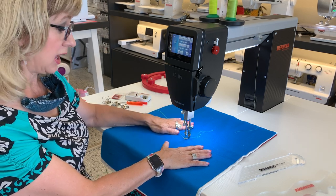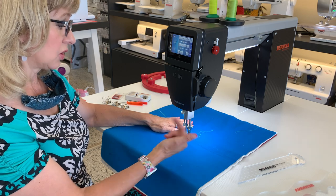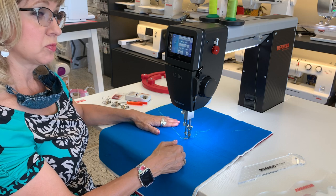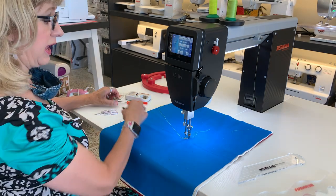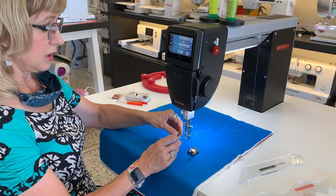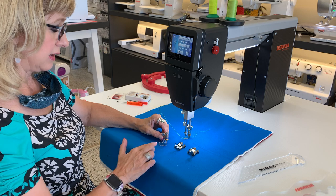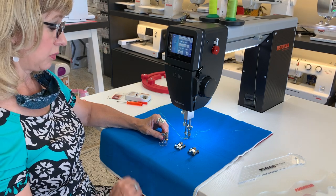Twin needles: this machine can sew with a twin needle because it's a flat-back needle, so you can select a twin needle and use that — you're going to have a zigzag on the back of your quilt. This is the standard foot that comes on the machine. It is a closed toe and it is universal. The feet are interchangeable between the domestic sewing machine Berninas and the long arm, so that means we can use lots of different feet. The first one is the number 72 adjustable ruler foot. This one is the number 73 adjustable height open toe stipple foot. And this is the number 74 adjustable height clear sewing foot, which will go up over different layers of fabric — so if you have appliqué or very thick seams that you need to ride up over, that will be your choice.